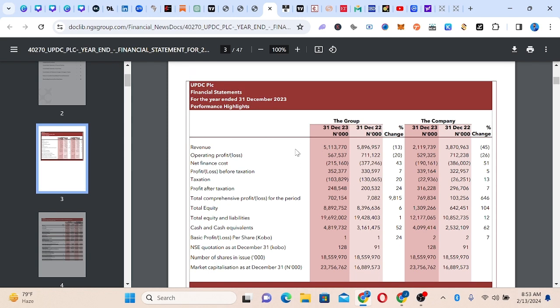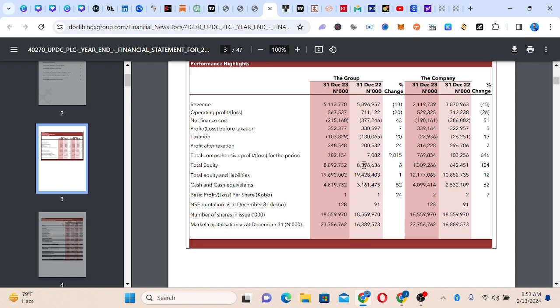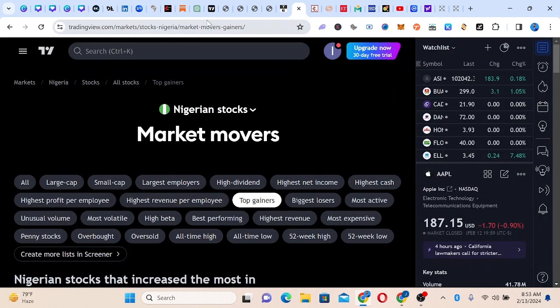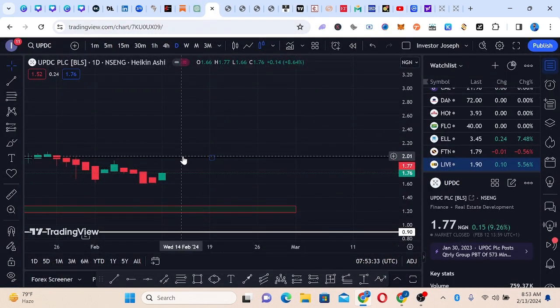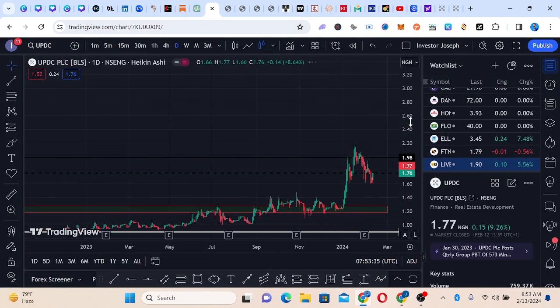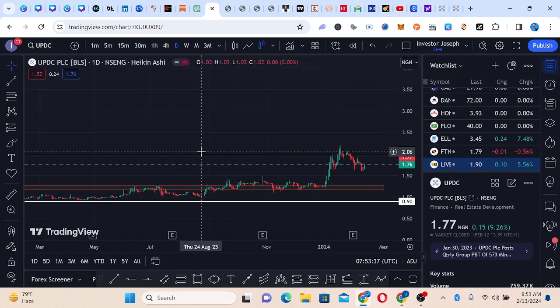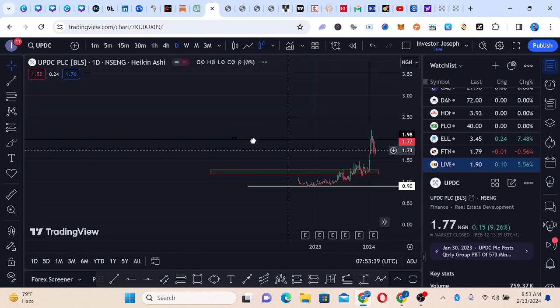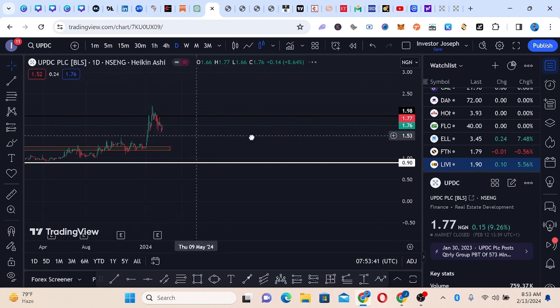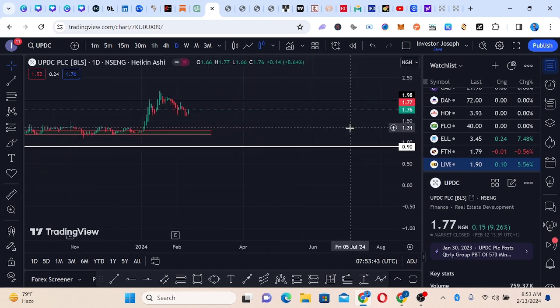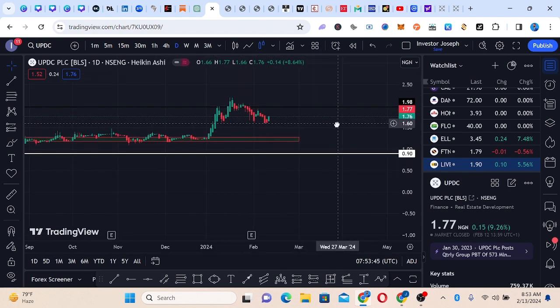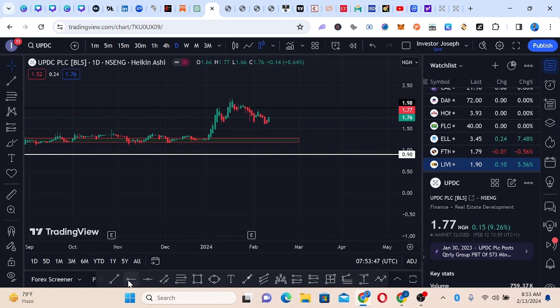So this is not huge news, so to speak, but it's able to give you a 20% to 30% profit. And that is why I'm doing this video today. So let's look at the chart so that you know when to come in. If you look at the daily chart, you realize that we've had a dip, and this dip is what I want us to take advantage of. So we have a dip right now.